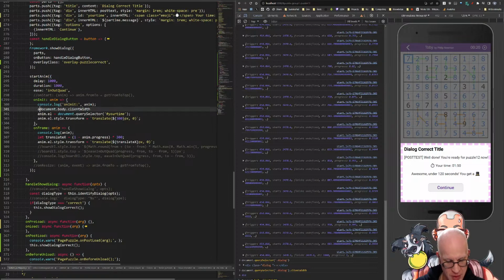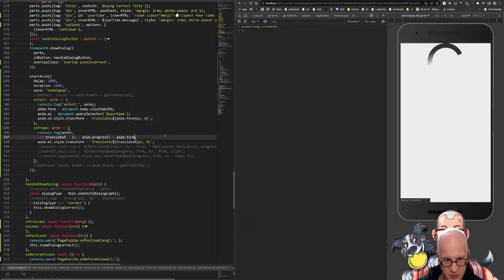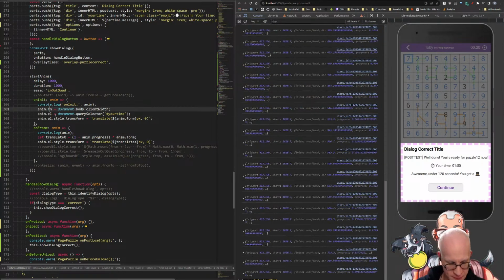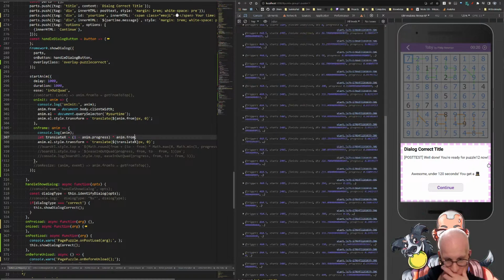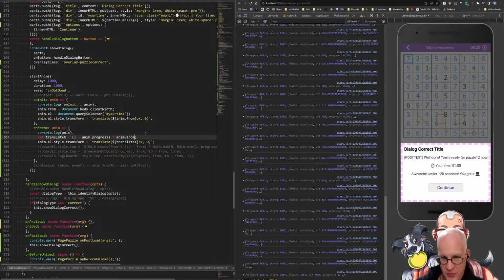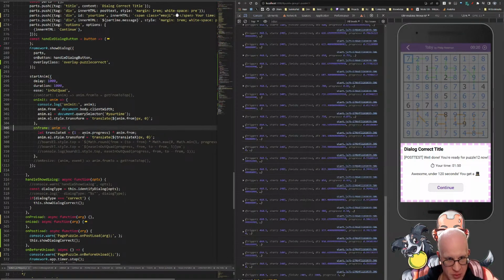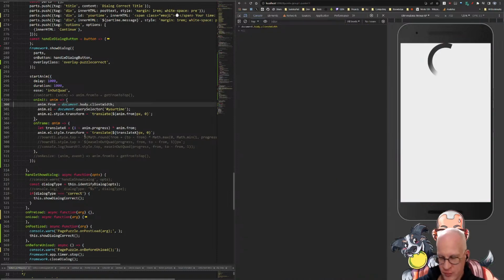So we're gonna do anim.from equals that, and then it'll be anim.from and not for from. Boom. Oop. And we probably don't want to log that out.